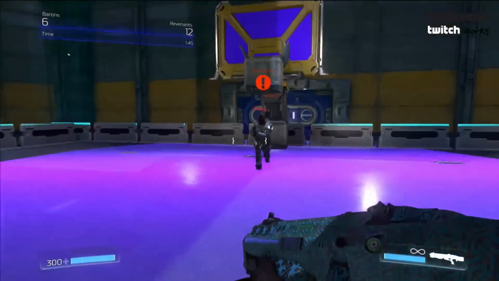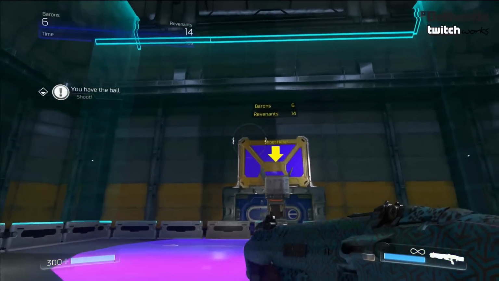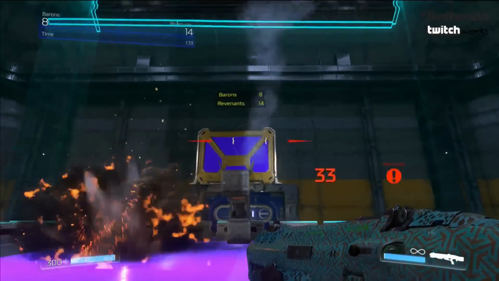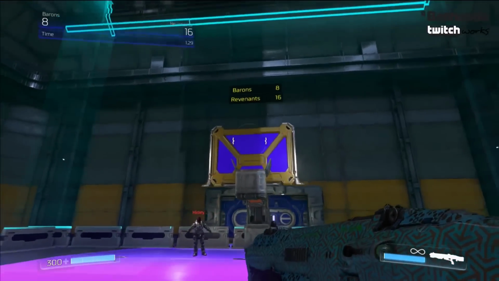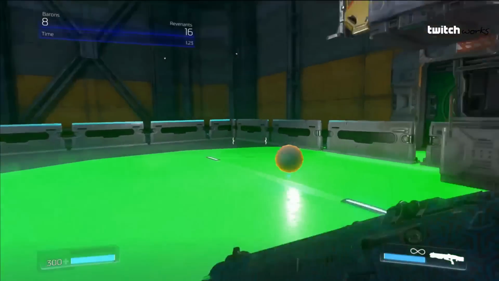So we're not actually hurting each other either. It looks like we are, but this has been set up where no damage can be done to each other. But let's say if you wanted to take this map and customize it where there is damage, the original creator would be credited. You can make a bunch of modifications based on what they did. If you look at PJ Arena, he actually put his own little tag on there, what this map is called.